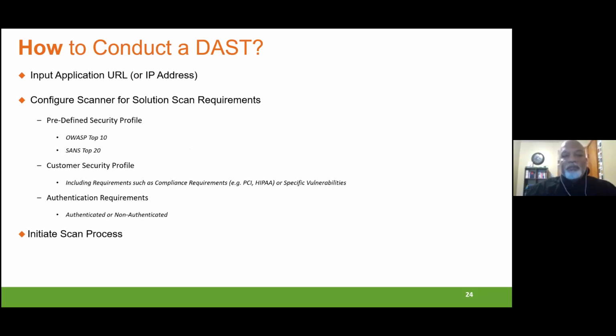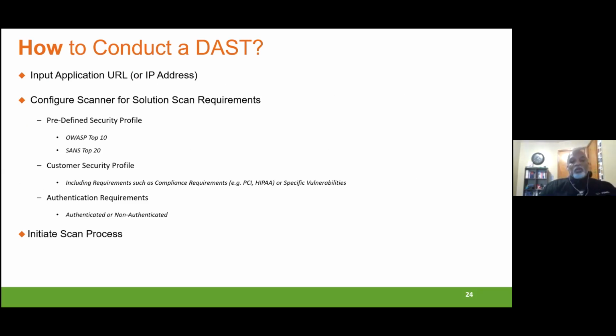And pretty much the steps in doing a DAST test are, you want to know your URL or IP address of the application. Most tools will have you input that URL or that application. Some tools allow for HTTPS and HTTP selection, or just generally the overall URL is put in, or IP address.